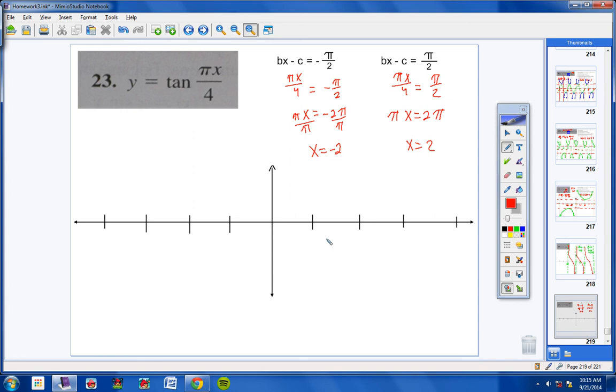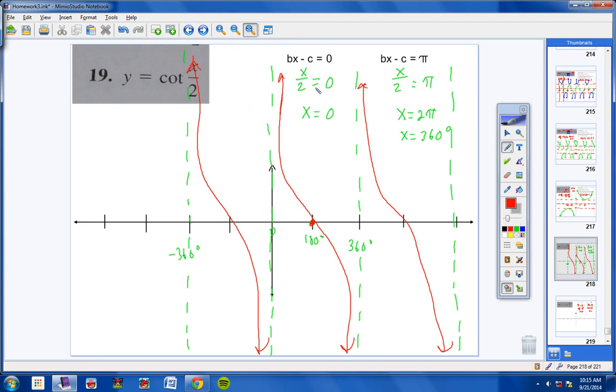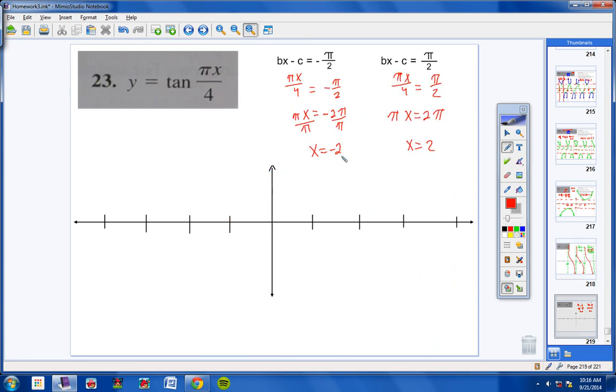Notice, students, that you have radians. Just like the last problem, we had radians. Right here we had 2 pi, and we converted over to degrees, because whenever radians is in pi, it's so easy to convert it over to degrees. But here, if it's radians not in terms of pi, I'm just going to leave it whole numbers, and I'm going to let you guys just put 1, 2, 3, 4, etc. It's totally fine with me. I'm just going to let you put numbers on the x-axis.